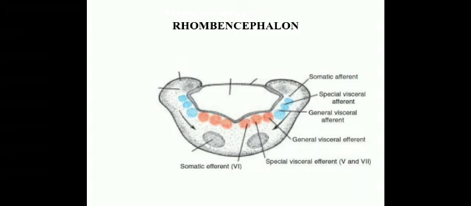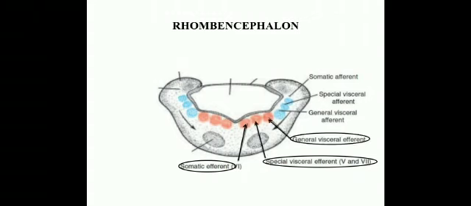In the spinal cord, each lamina consists of two columns, somatic and visceral. But in the brainstem, to supply the derivatives of the branchial arches that develop around this region, the special branchial column appears between the somatic and visceral columns of each lamina. Thus, in the brainstem, the basal lamina contains 3 columns and the alar lamina contains 4 columns. The functional columns in the basal lamina of the brainstem are the somatic efferent, the special visceral efferent, and the general visceral efferent.